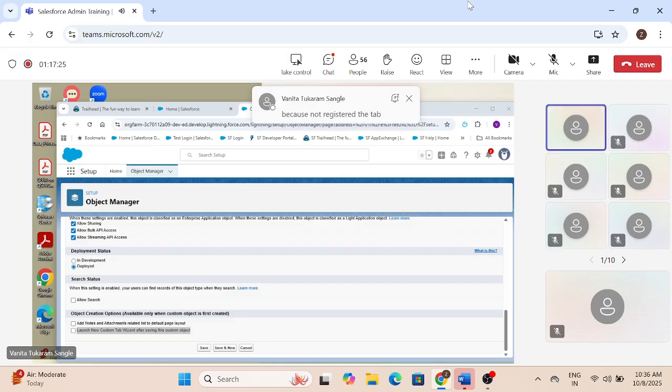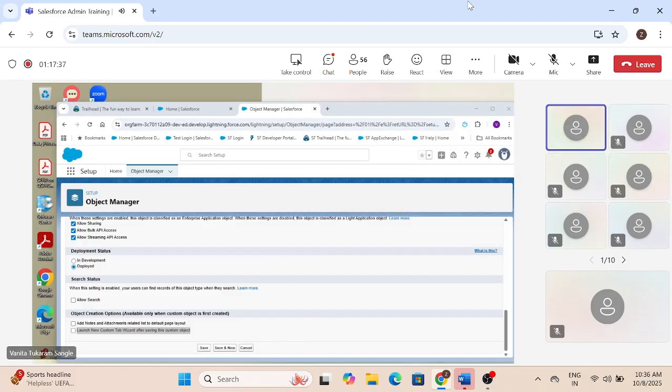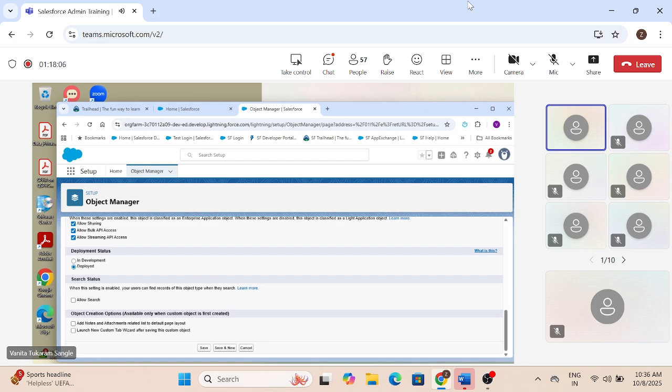So I had missed out this, right? Just a second. Sorry. Let me just get this screenshot. Let's say I had missed out this while saving the custom object. Would I get a chance to register it later? Just try and find out that, okay? Okay, hold on. Something wrong here. It's not allowing me the screenshot. Let me take it one more time. Let's see if the employee object will allow me to do that.